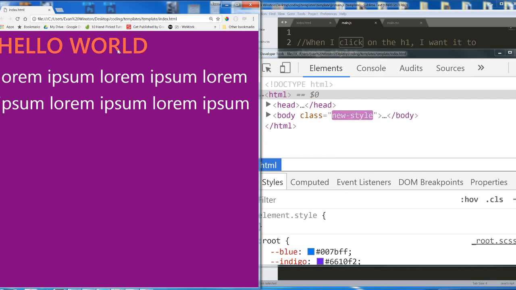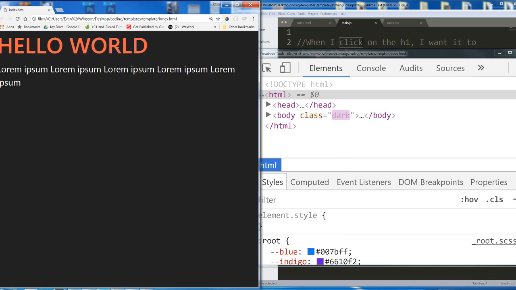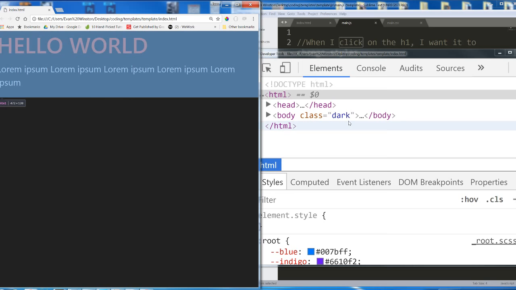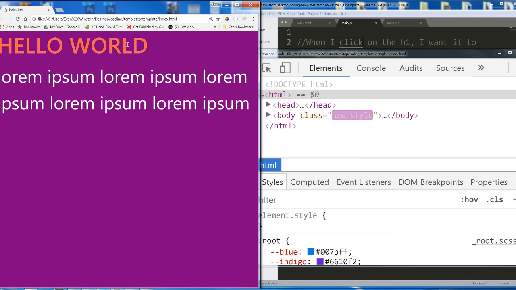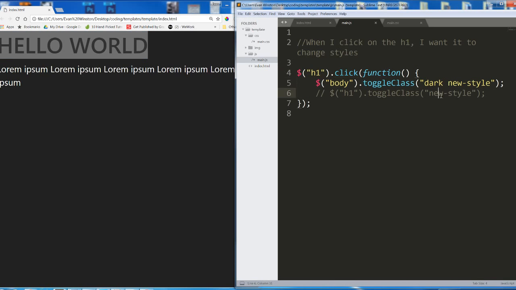Okay, so this is a way of actually switching between two styles when your element is starting with one of said classes. Of course, if this makes you nervous or if you don't feel confident yet, you can simply run the same code twice with a different argument each time.